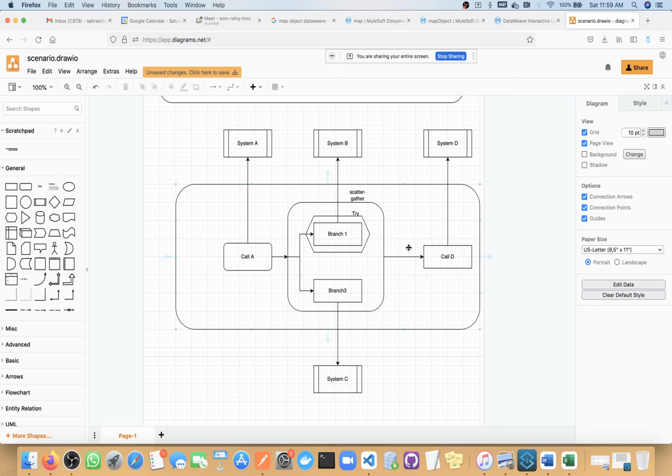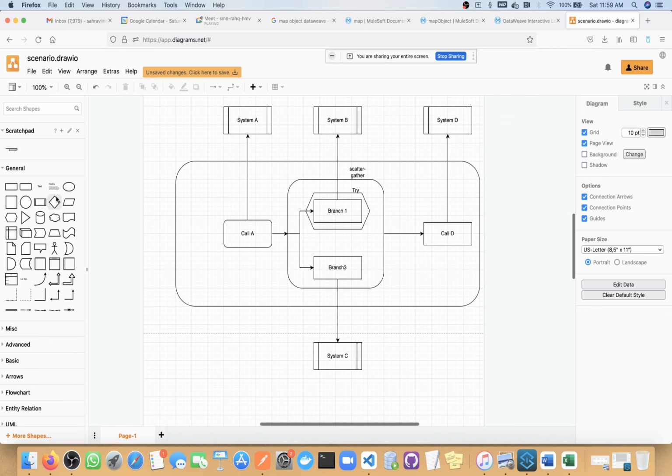Okay. Now someone asked how we will be able to retrieve the value of this particular branch. This branch will create one payload, and this branch will also create one payload. So how will you retrieve that value? To retrieve that value, the syntax will be like this.